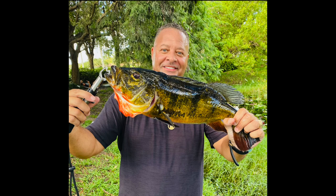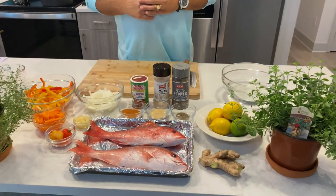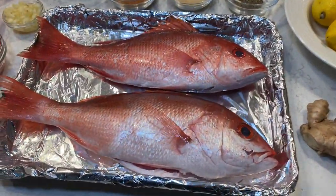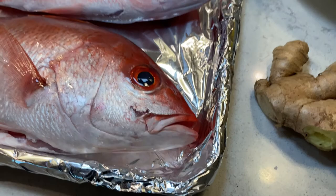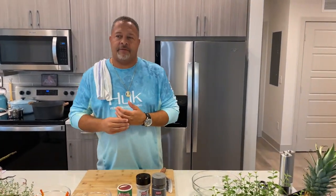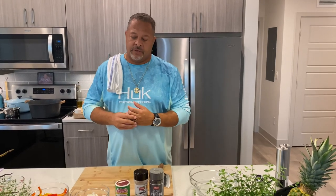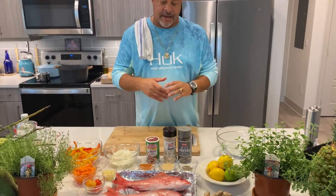And today, we're going to make one of my favorites, red snapper. We're going to make fried red snapper, and we're going to do it with the Escovitch technique, which I'll break down in a little bit, that a lot of the people in Jamaica primarily use, but I'll get to that in a little bit. So we're going to make fried red snapper today.